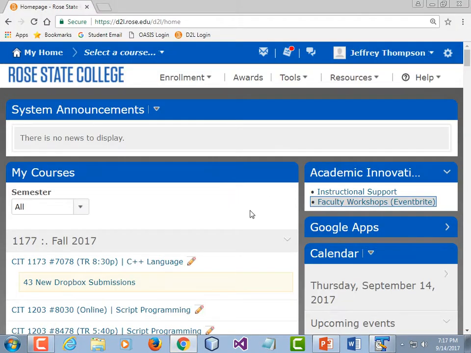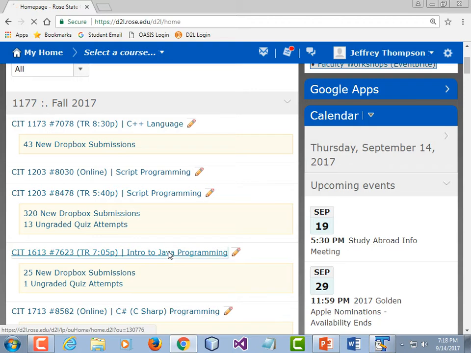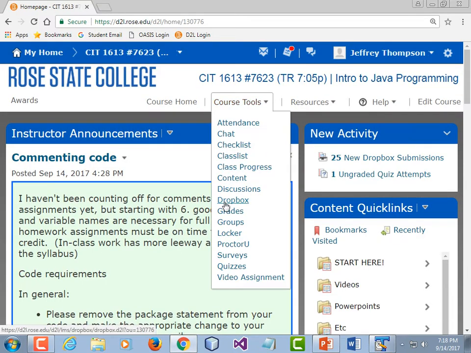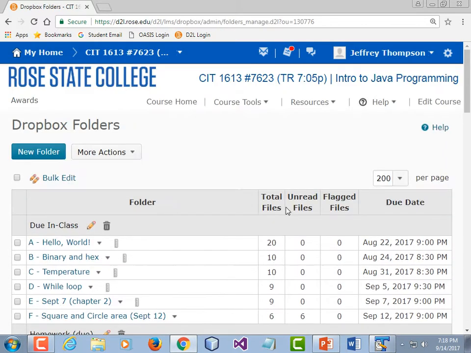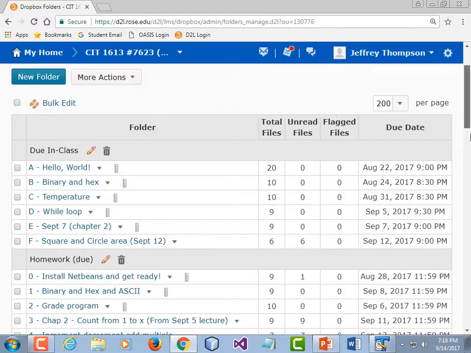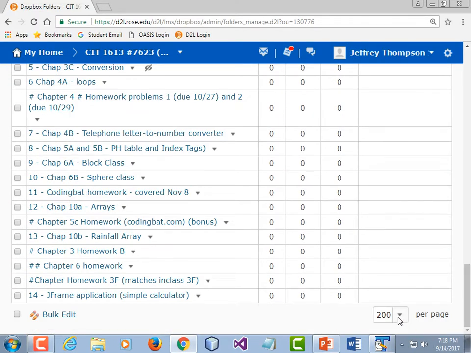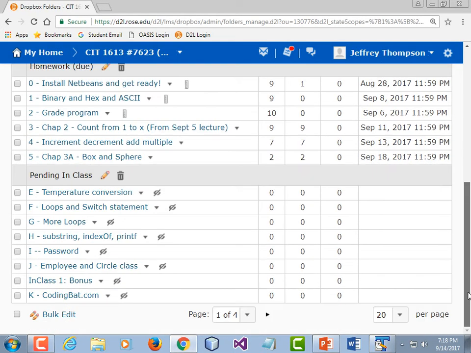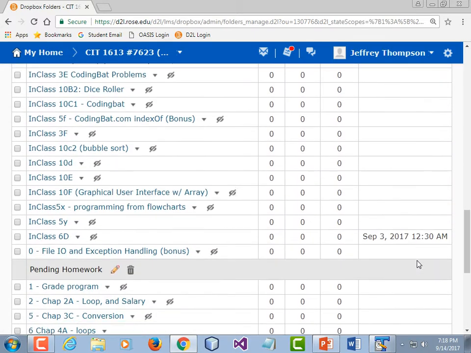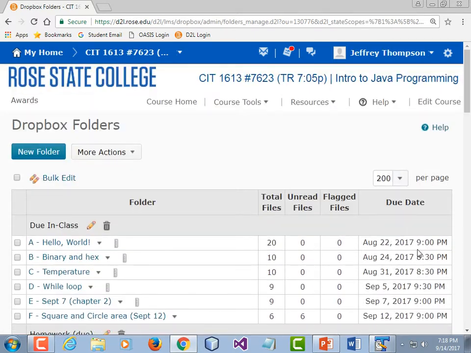So this is a random aside, but if you get to the point where you can't see anything in the Dropbox, it's probably because you went to the next page and the next page and you reached a page where there was nothing and it won't let you back out of it. So close your browser window, go back into it, and the next time you actually do get it working, change it from displaying 20 or whatever it's showing to like 200. That way you get to see everything in one, as long as you don't mind scrolling up and down. I find that a lot more convenient.